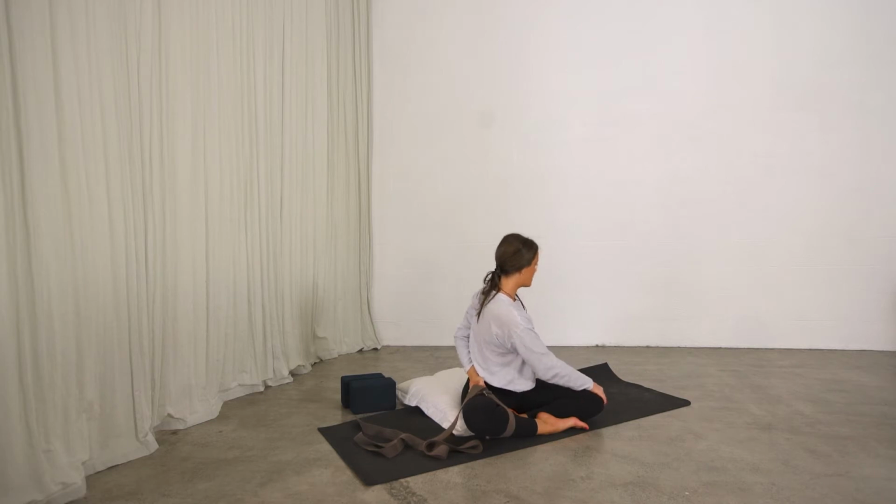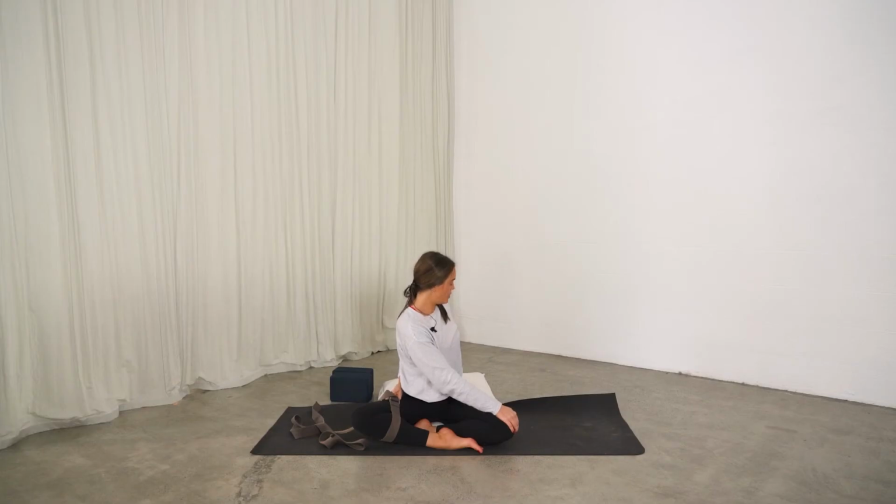Opposite hand comes to opposite knee. Twist your shoulder in towards the center line. Lift up through the base of your spine. Take a few rounds of breath here.